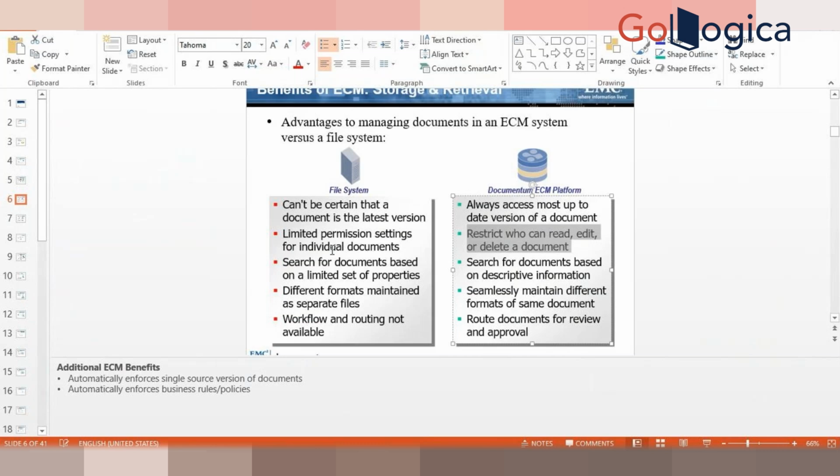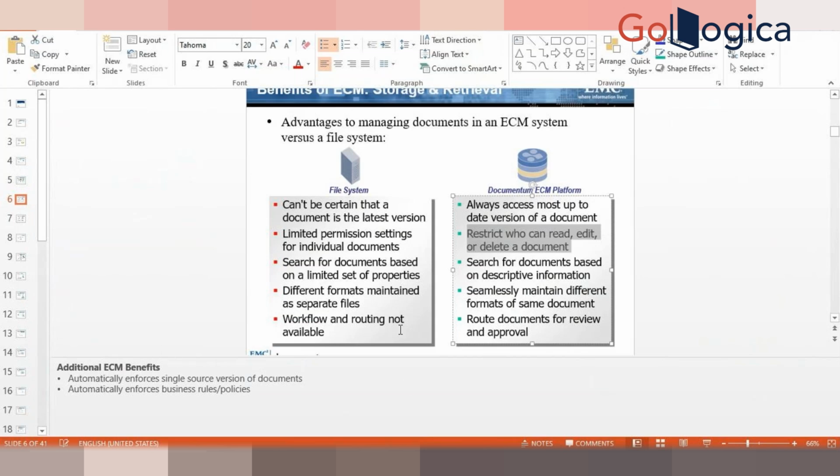Correct? You can search for a particular document on the basis of any metadata information that you remember about the document, because there is a database table associated with that. But in a file system, there is no database table associated. It's a local machine. If you remember anything, then you search, otherwise you can never find it. You can just double click on a folder, then go inside another folder, and this is a nonsense way of finding a document, correct?